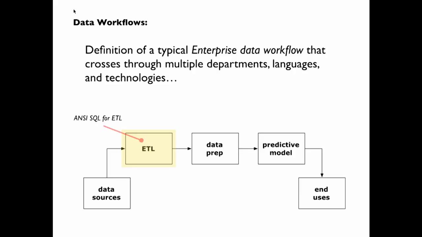So taking a look at this general kind of pattern for an enterprise data workflow, we find that for ETL, out in business, people use SQL, Teradata, Oracle, et cetera. Use a lot of SQL for ETL. And maybe that's changing, maybe not. But down for data preparation, big enterprise shops will have a lot of Java, have a small army of Java developers doing their data preparation. Maybe they're using SQL for that if they've got Teradata or some other big type of data warehouse. Maybe they're using Pig or other kinds of tools, but essentially that's where you start to represent your business logic. And then for predictive models, we find out that in industry, of course, SAS has a lion's share of this. On my data science teams, we tend to use open source tools like R, Python, et cetera. Definitely those are gaining a lot, but SAS is still out there for predictive models.